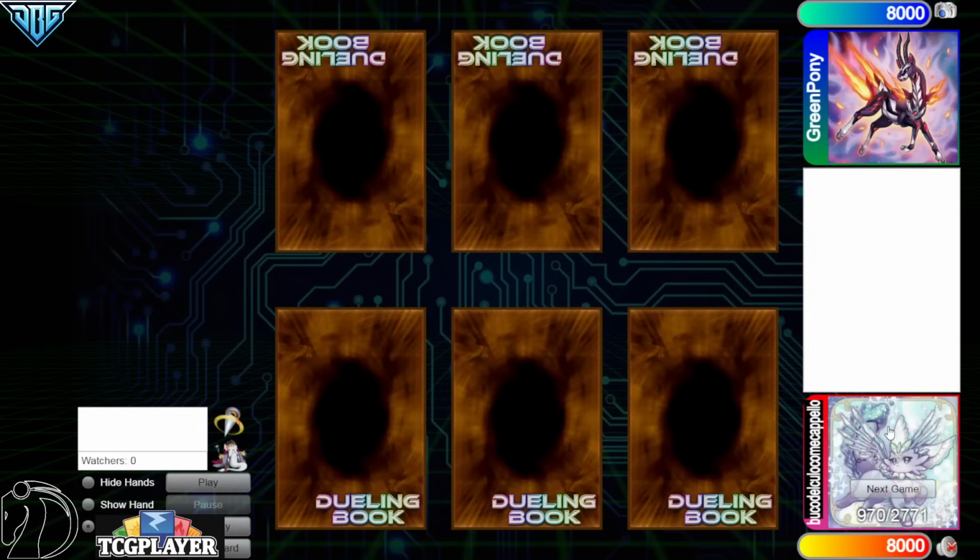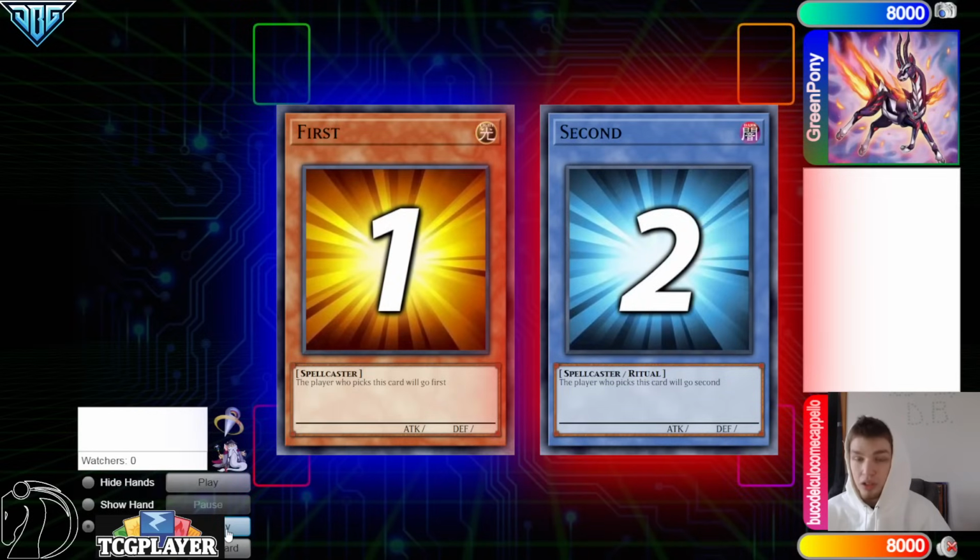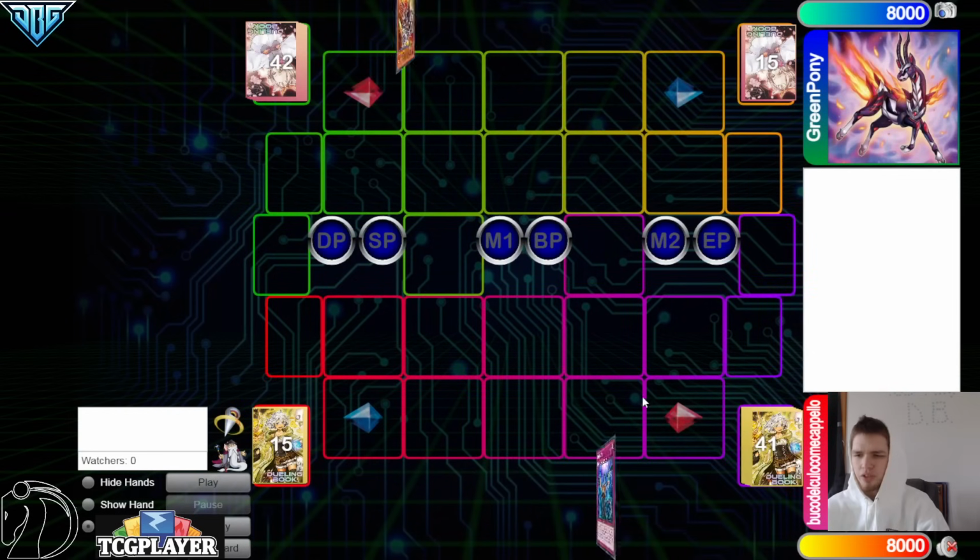Bucko Delicioso Cum Capolo with 970 rating versus Green Pony with 1656 rating. So it's going to be another high rated DB video, and hopping right in, we're going to see Green Pony win the rock, paper, scissors, shoot, and they'll decide to go first, 43 versus 42.